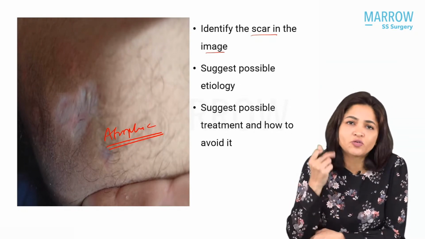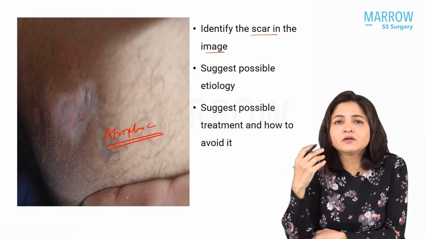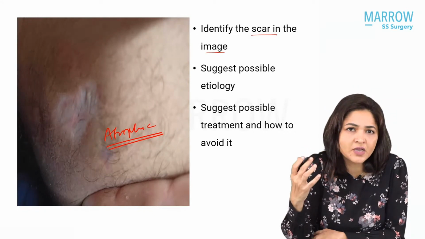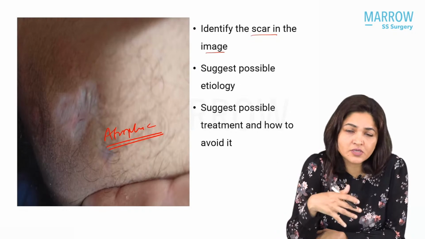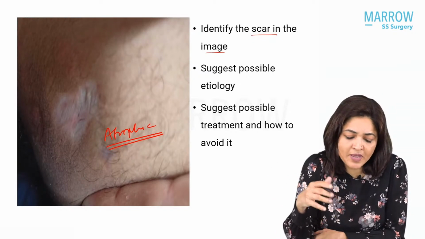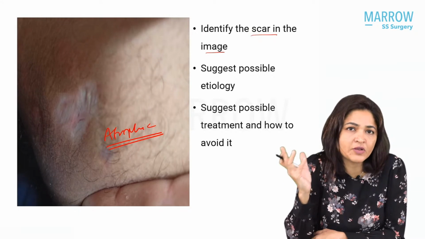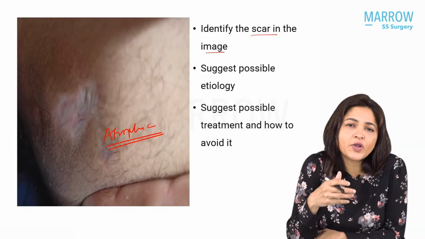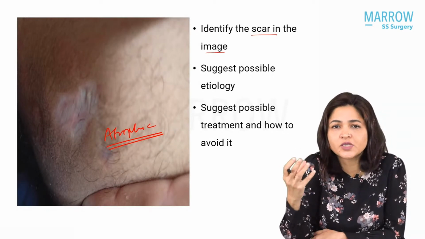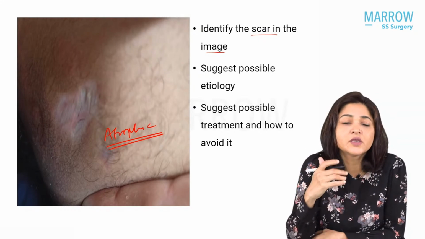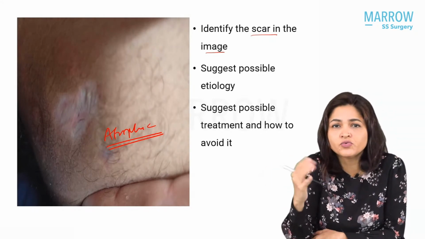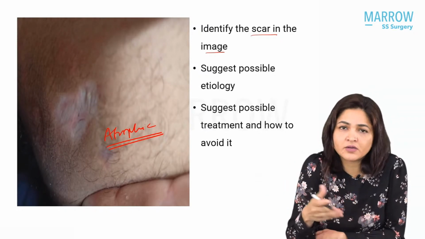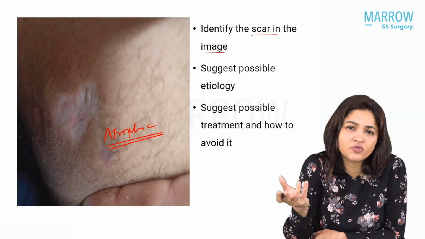Possible etiology, get your brains running. You know that if we are using intralesional triamcinolone, it leads to atrophic scarring, and that is the most common cause in these cases of atrophic scarring. So hypopigmented patch, atrophy, always think of intralesional triamcinolone. Probably this area has been overtreated with steroid, and how will we avoid it? We will calculate the maximum dosage, according to the intervals, and every time you assess, and that is how you avoid this complication. It can also lead to fat atrophy under the dermis, so that also leads to the atrophic scar.